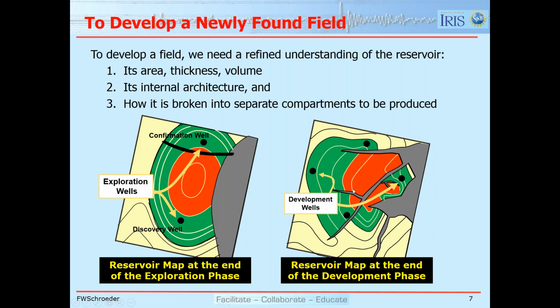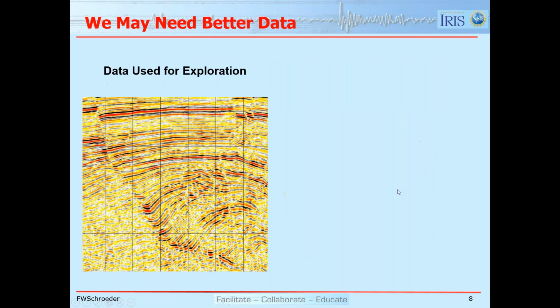You can also see there's more detail on the faults, and we have a separate little segment here or compartment. We're not sure without drilling a well how that might add reserves. Is there enough oil indicated by the green in this compartment that it would be worth trying to develop this particular component or compartment of the field? And so a development well was drilled in that location.